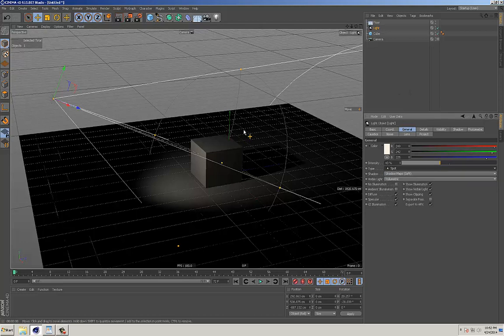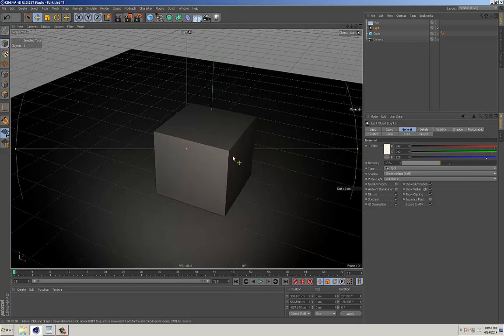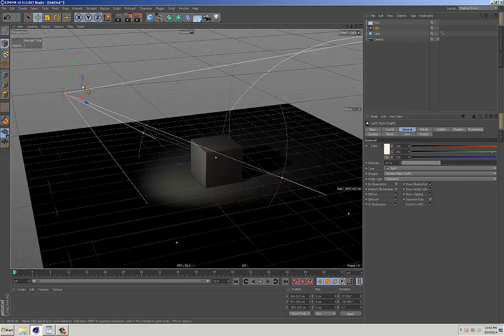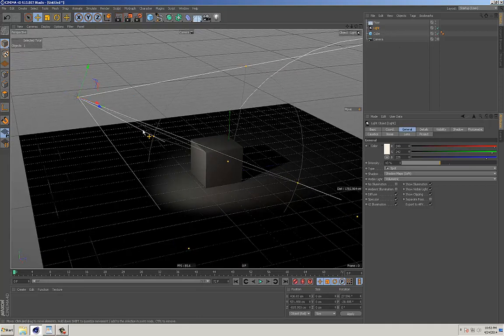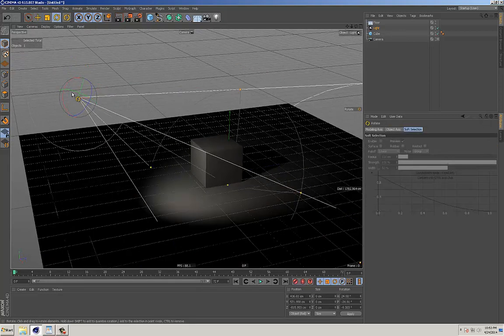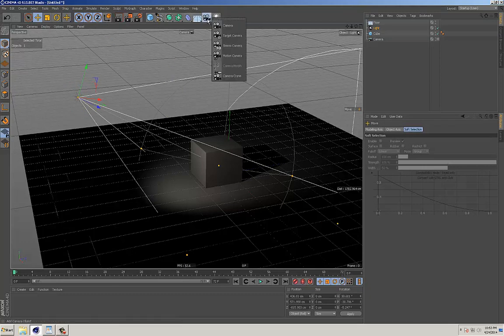So practice using those. Practice looking through the lights to light stuff. It makes it a lot easier than trying to rotate and move these things around. I know in other programs that I've used that don't let you look through the lights, I just have a hard time lighting. Cinema 4D has a lighting tool too, but I didn't find that as intuitive as actually looking through them. And let me see if I can actually find that lighting tool and try that out.